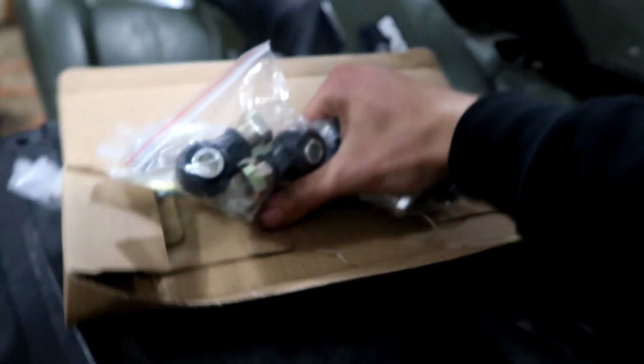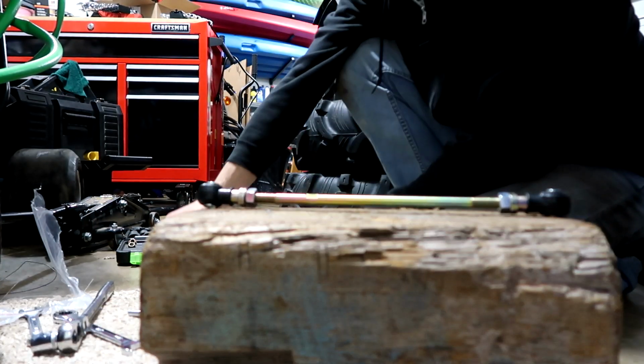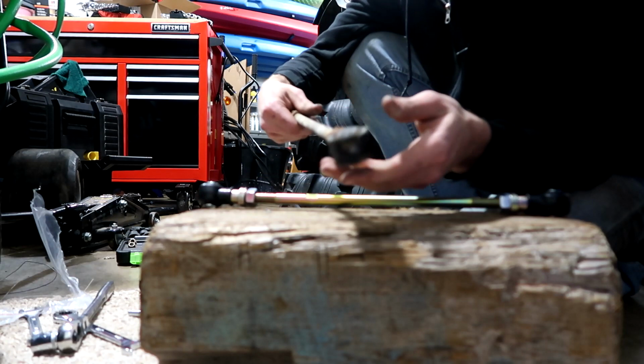So let's start assembling these over on the side. Welcome to the beautiful workbench I have set up right here. You can't see my face, I'm sorry. But yeah, I got the old ones off. They're in really bad shape.